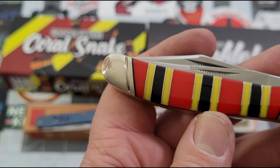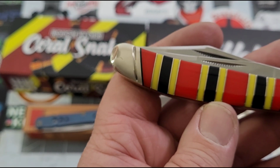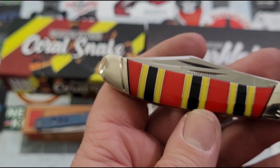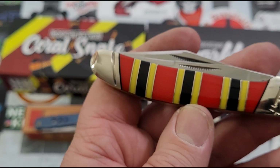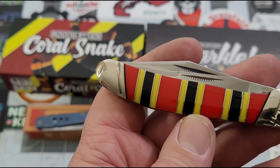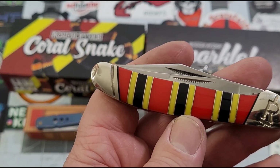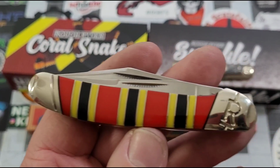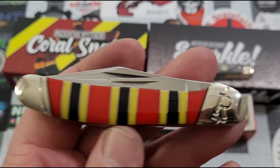The Copperhead goes for $14.99. The Cub is $10.99. The Lockback is $11.99. The Whittler is $16.99. Coral Snake Trapper is $16.99. The Texas Stockman is $19.99. The Large Moose, $16. Stockman, $15.99. And there is a straight razor as well. That one is currently out of stock. So there's 9 knives in this entire series.